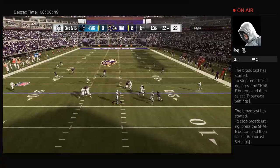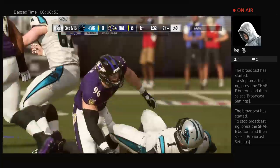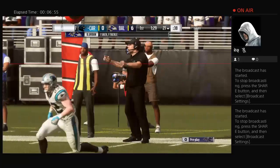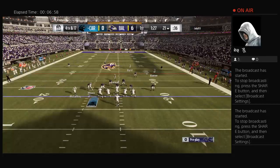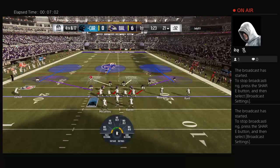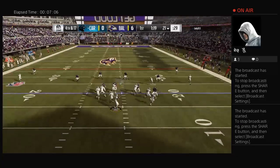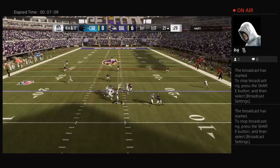Third and long, it's Newton. And he will not make it back to the line of scrimmage as he's going to be taken down. No doubt that's a very good play defensively right there because you've always got to be aware that he can take off and make a big play with his legs. How about the way they were able to contain him? That also tells me the coverage was excellent downfield.